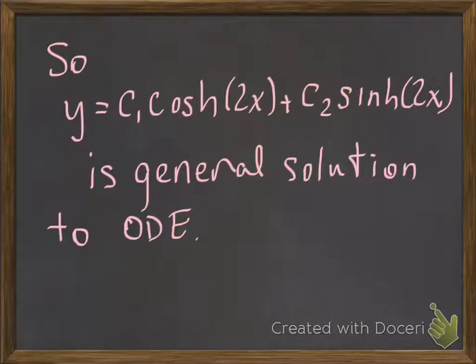So we conclude that indeed y1 and y2 form a fundamental set of solutions. So by our theorem that we talked about earlier, we can ultimately conclude that a general solution to this ordinary differential equation is y equals c1 cosh of 2x plus c2 sinh of 2x. And we'll talk a little bit more in class about the proofs of these various theorems, and we'll talk a bit more about the why behind this. Why are we interested in finding general solutions?